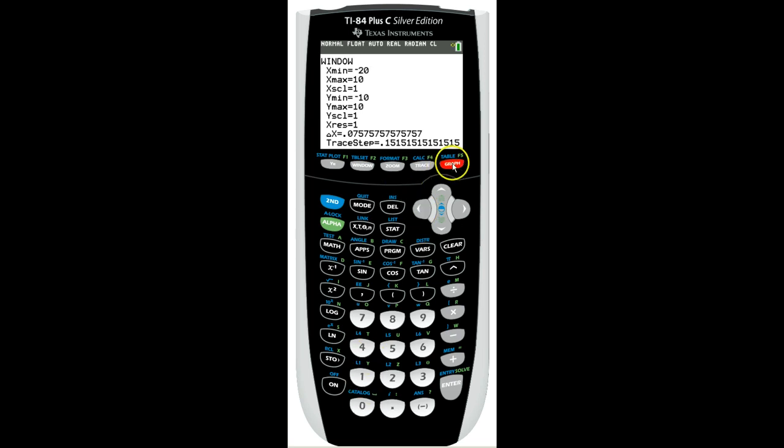Alright, so now let's go back to our graph. Now we see more in the negative x direction. And let's repeat those keystrokes. Second, calc, choose number 1, value. And now you can type in negative 14 and press enter. And you can see it returns to you a y value. Now, of course, I'm not actually seeing this point on the curve because I did not change my y minimum to be small enough, but it will let me input negative 14 because I do have that x value here in my window. So my y value is negative 319. So that's using the table as well as the graph to calculate a y value for a given x value.